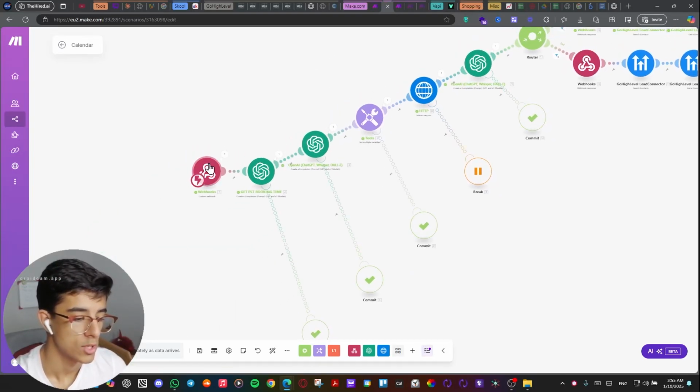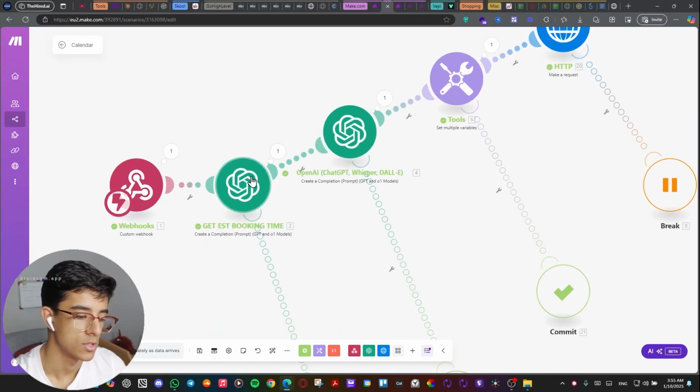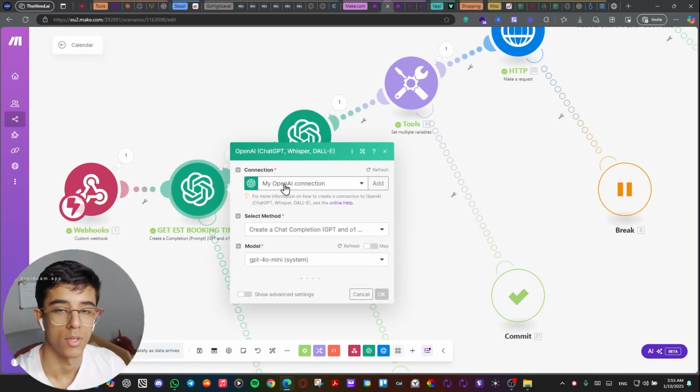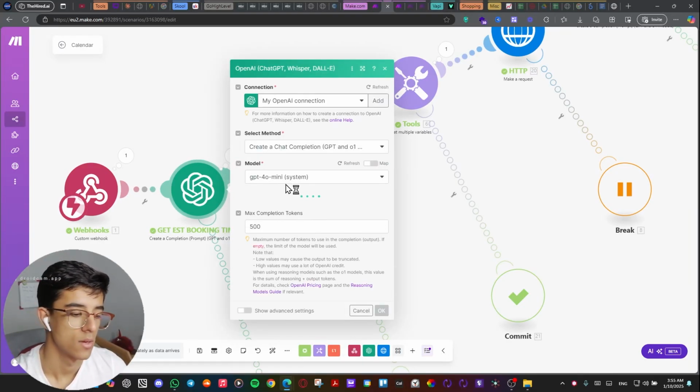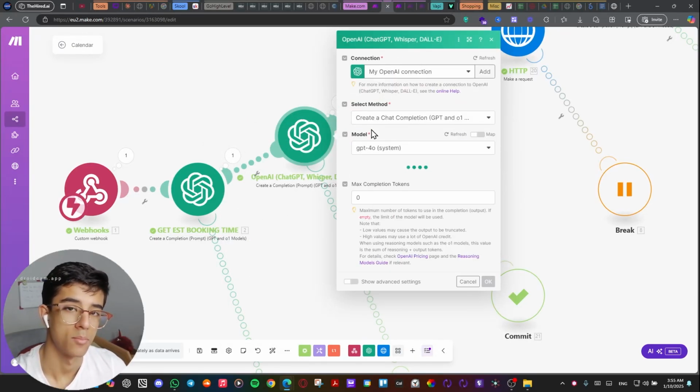So it's going to catch the data from that particular tool. First of all, it's going to get the time asked by the customer. In this ChatGPT module, we have prompted it to extract the time asked and also turn it into a time format that a system or a device can read.